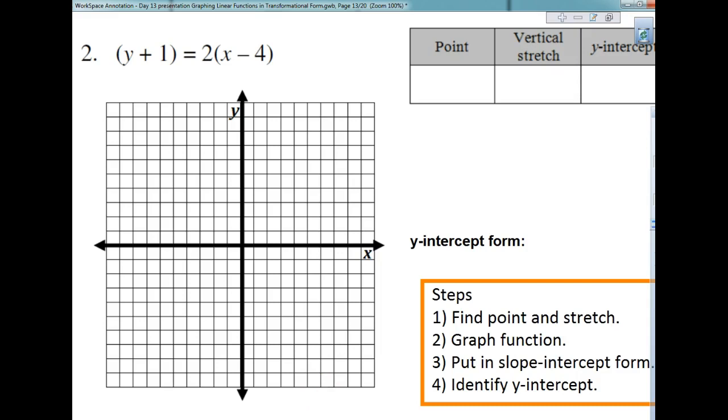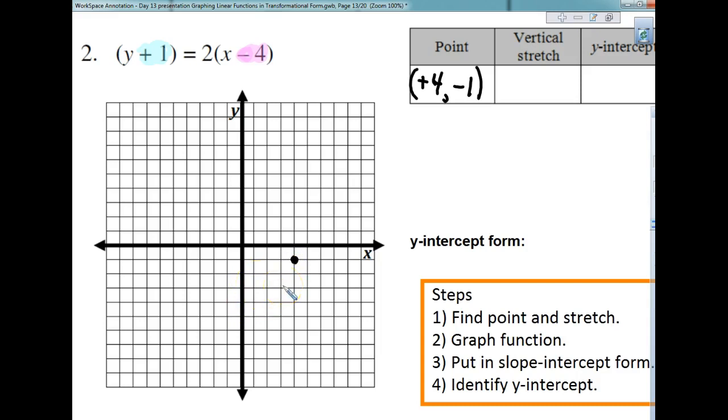So let's see here. We got a -4 right here, and we have a +1 right here. What coordinate would that place us at? Okay, so yep, I'm always going to put the opposite sign as well. So I'm going to put +4, and I'm going to put the -1. Yeah. So that's going to start us at 4, -1. 1, 2, 3, 4, and then down 1. So we know our line goes through here for sure.